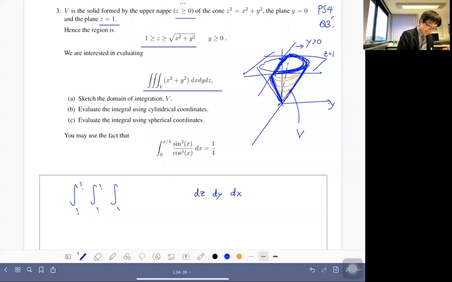So the upper bound is this part, and this whole cone part is forming the lower bound of it in terms of Z, right? In terms of the Z direction, the lower bound is the cone. Imagine a cone. That's the lower bound, that surface. We'll worry about Y later. I know we're just doing half of the Y, but imagine you have the full cone. Actually, it's slightly easier if you imagine with the other part. Then the actual cone part is the lower bound for Z. The upper bound is 1. Okay, so we have this. That's easy to fill in.